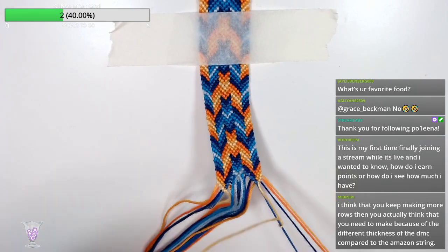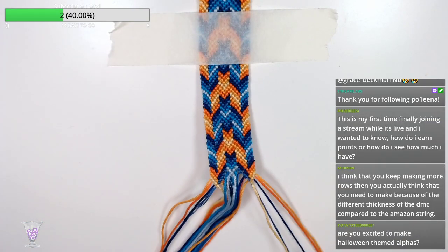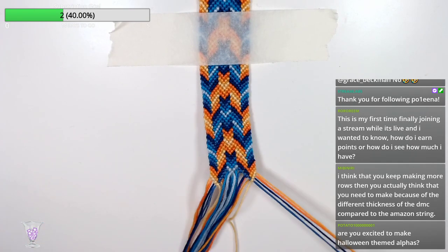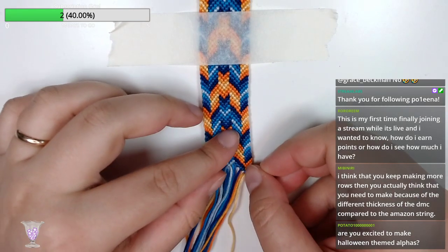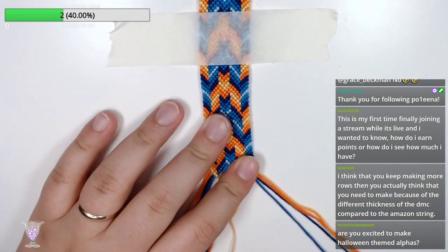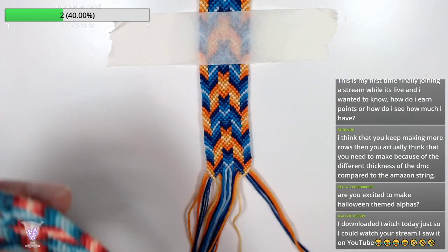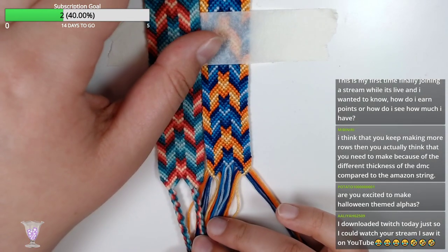This is my first time joining a stream while it's live, and I wanted to know, how do I earn points, or how do I see how much I have? You earn points just by being logged in and watching the stream. And how to see how much you have, I actually don't know. Maybe someone else can answer. It should say somewhere. I genuinely don't know. Let me see. Ooh, there we go.